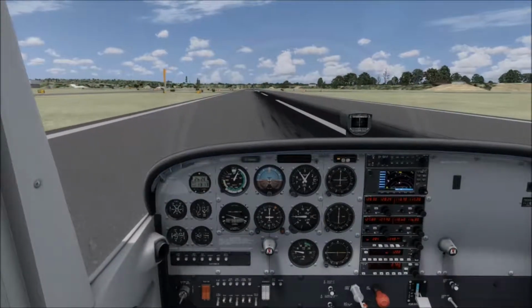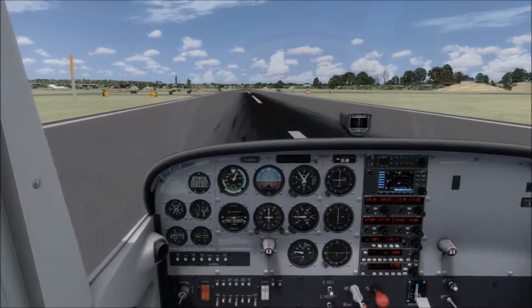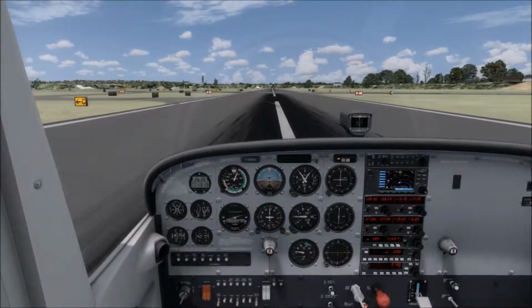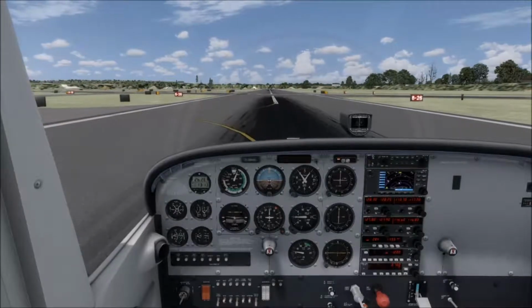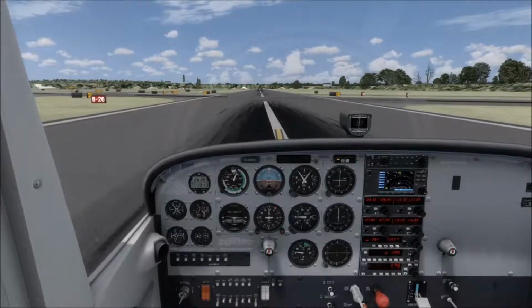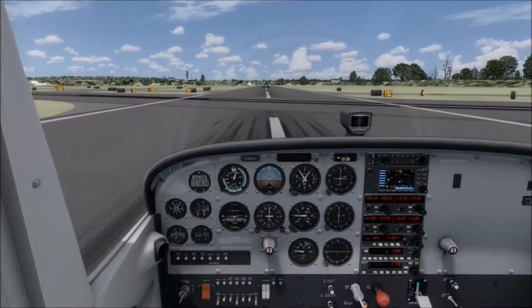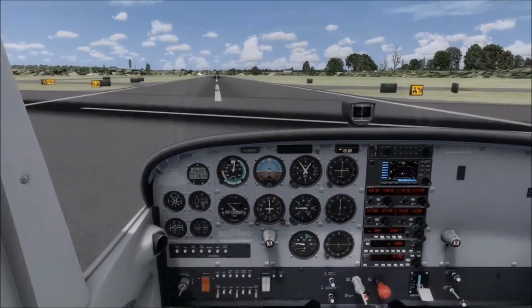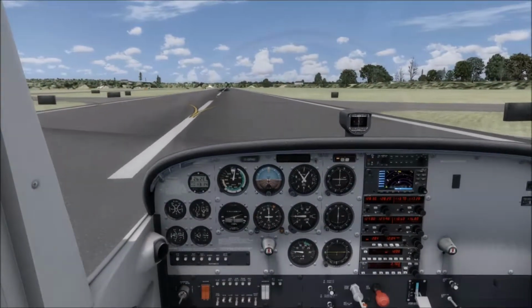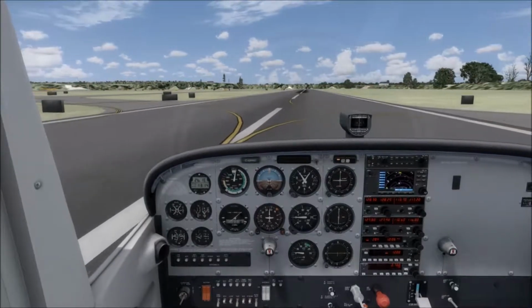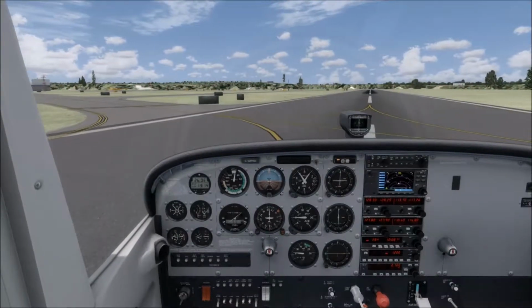Now once you've touched down, you kind of want to fly the nose gear down so that it does not impact the runway that hard. So start braking, and then we could exit the runway over here.